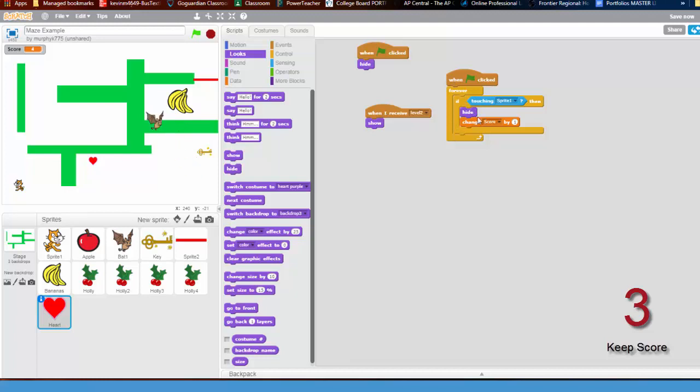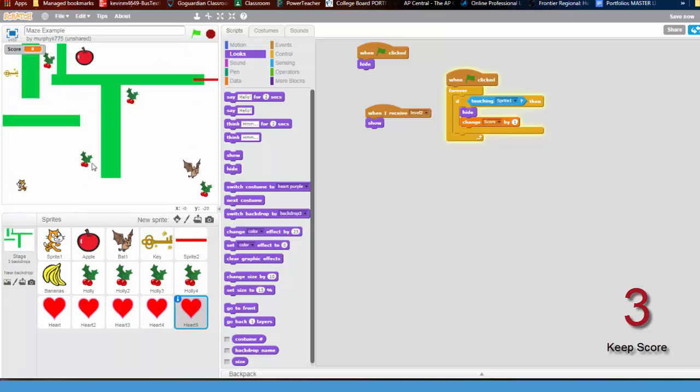Same thing when he touches the sprite 1, which is the cat, it's going to hide and change the score. Pretty confident I did that right, so I'm going to go ahead and duplicate. Make a bunch of them. Maybe I'll put one right here. Make it very challenging. Put another one over here.